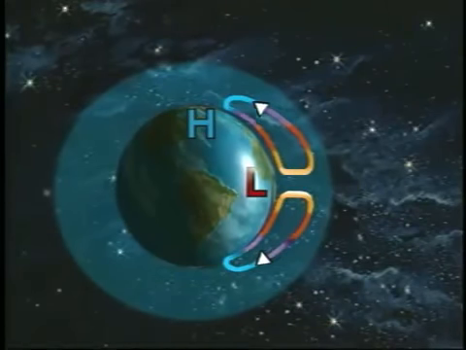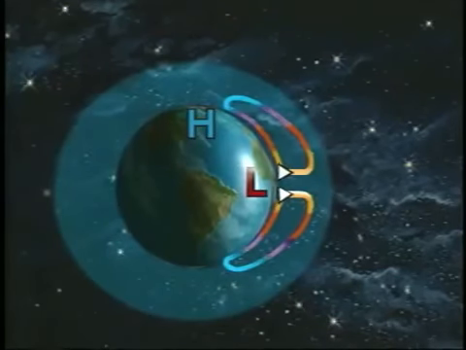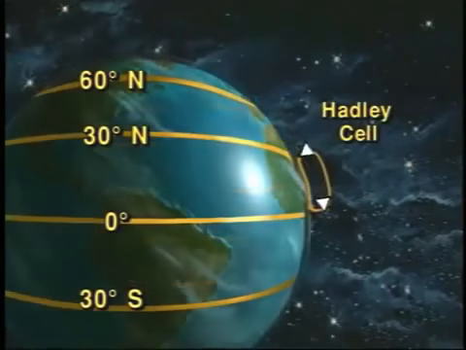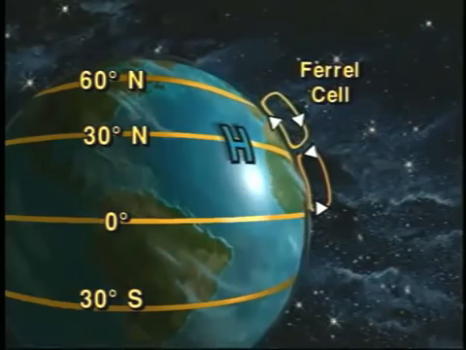If the Earth didn't rotate, there would be a continuous circulation pattern from the polar highs to the equatorial low. But because it does, this theoretical one-cell circulation pattern becomes a three-cell pattern. In this circulation pattern, the air near the equator still rises and flows toward the pole. But this branch, known as the Hadley cell, only reaches about 30 degrees north. Here it combines with sinking air from the Ferrel cell that corresponds with a semi-permanent subtropical high-pressure area.